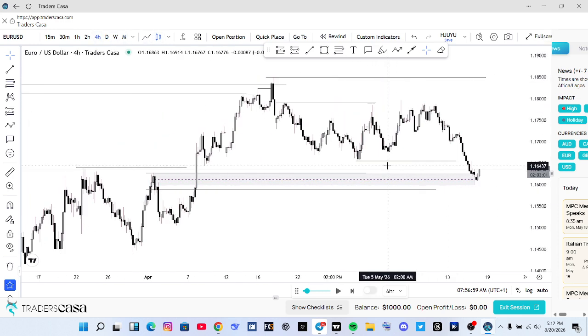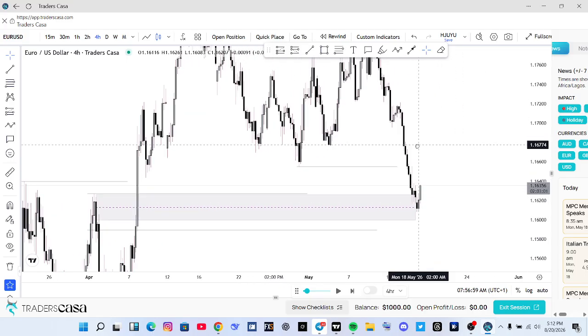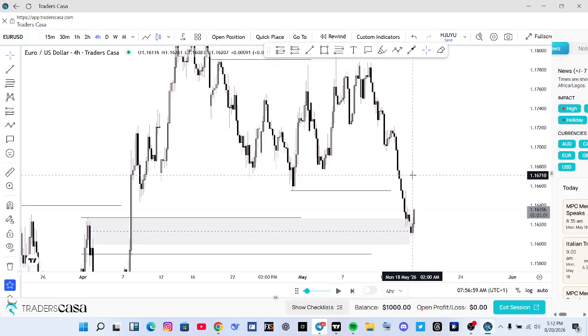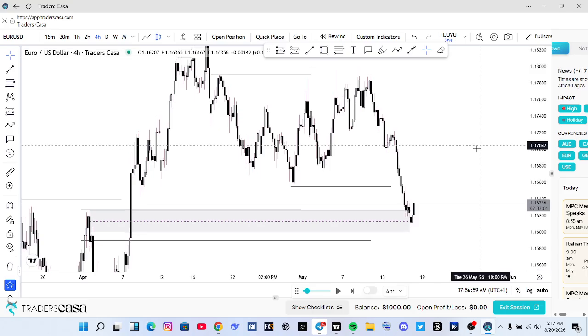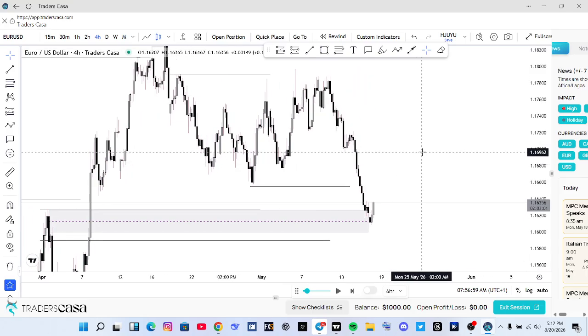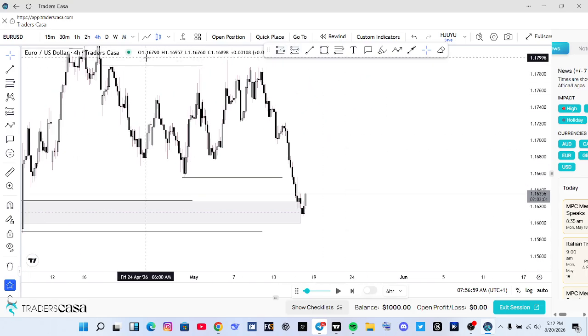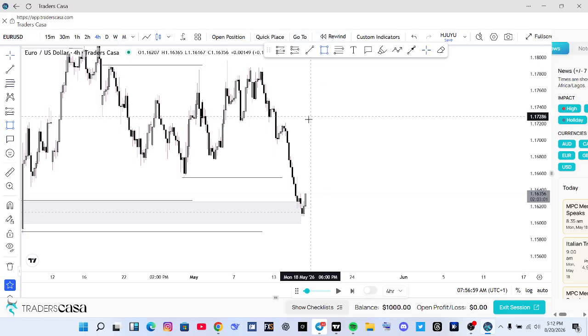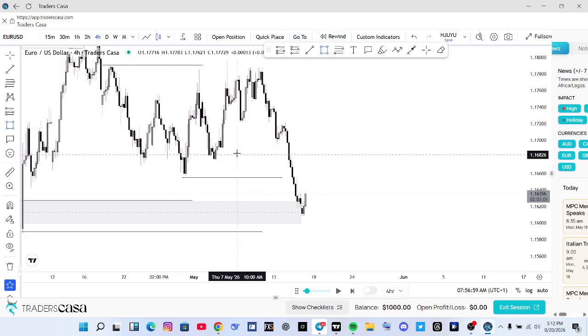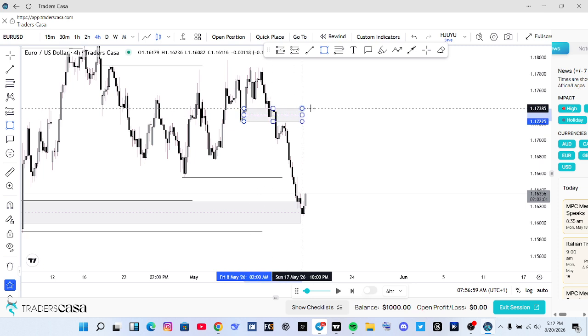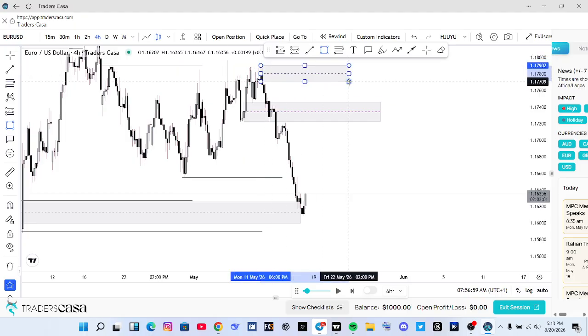Let's go to our 4 hours. Now this new week, what is our directional bias? This is Monday 18th May. What is our directional bias for this week? Our directional bias for this week will be this: a possibility that price will give us a retracement to any of these zones here. This inducement, and price might react from here or any of these on here.